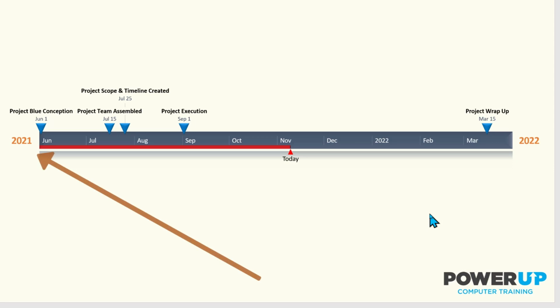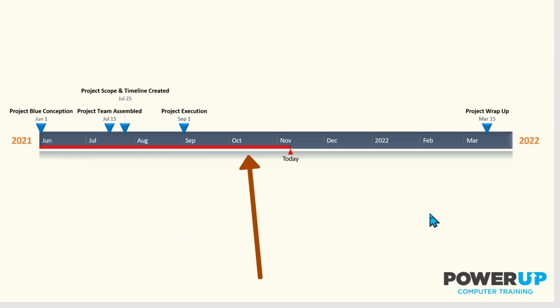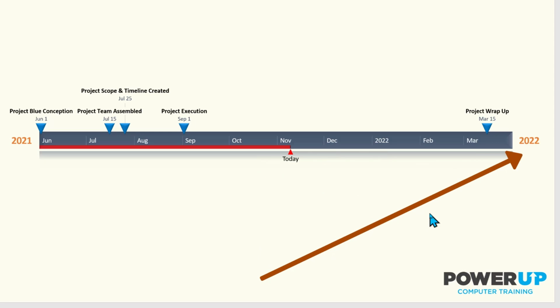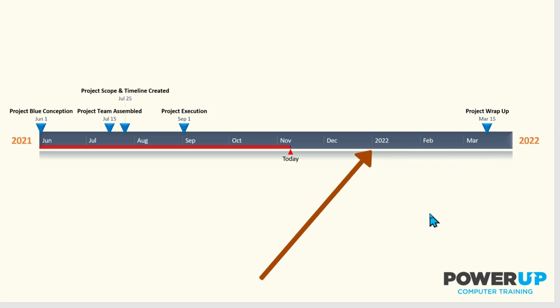Look at how it handled the dates, putting the year 2021 on the left side and 2022 on the right side. See the intelligence of the timeline month placement with a clear jump at the end of the year showing 2022. And notice the red line divider showing where we are today, November 9th, which is when I made this tutorial. It is quick and elegant, but there is more.